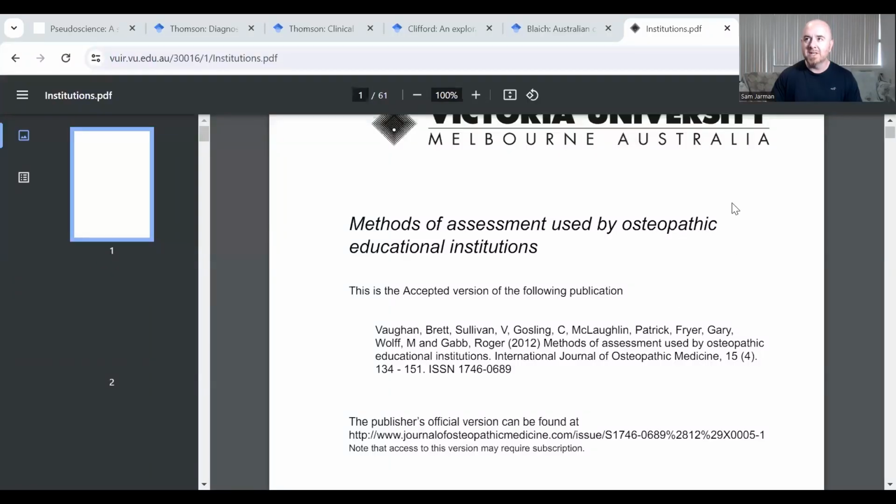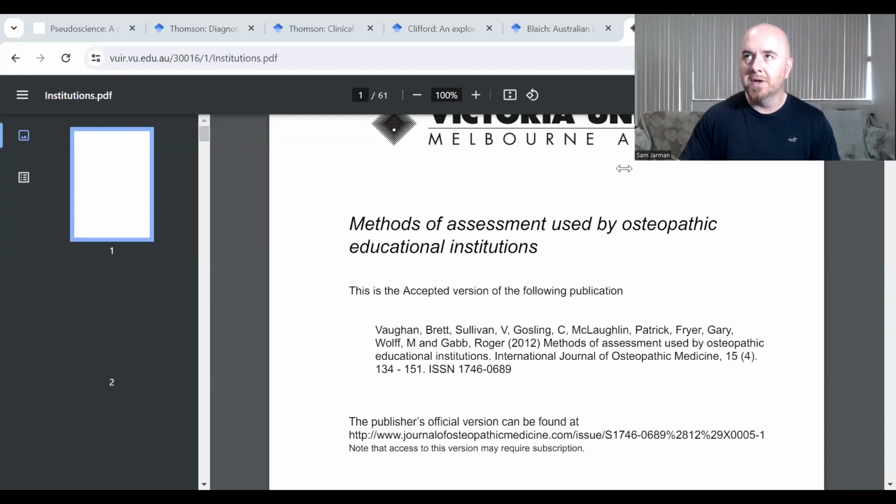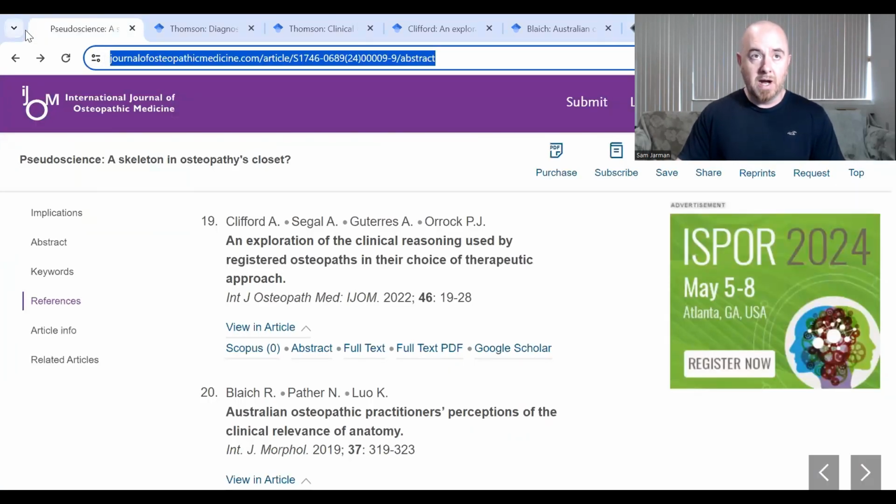Okay, so what I'm going to do is, for those who have video, I'm going to be sharing my screen. For those who don't, I'm going to do my absolute best to describe this. So what I want to do is walk through essentially how I got from point A to point B with respect to finding a particular paper, and then I want to talk about the paper itself.